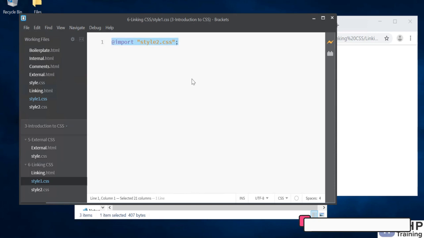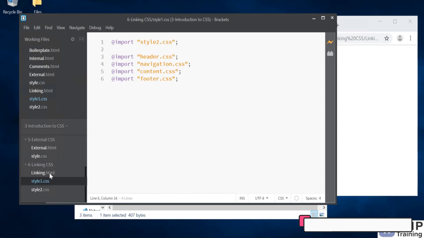What I mean by that is, conceptually you might have something like this. You will have header.css, then navigation.css, then content.css, and then your footer.css.